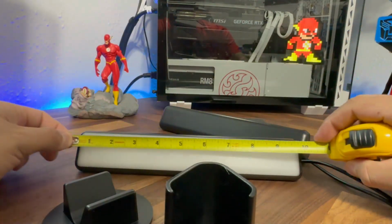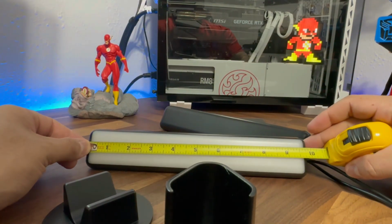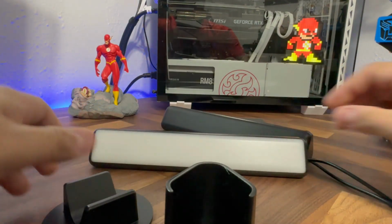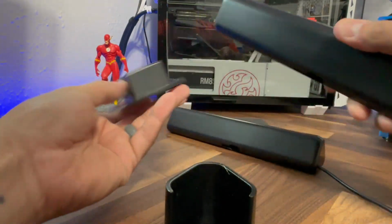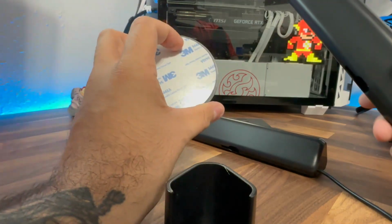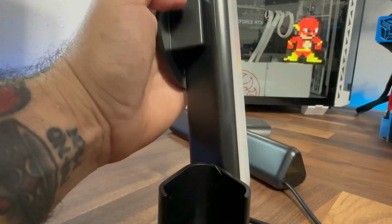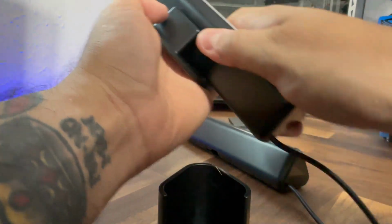So here are your light bars. They measure about 9 3/4 inches, and it's a pretty good length. We'll see how bright they are. You have two different mounting options. They have this wall mount with the 3M adhesive. Just slides on the very back of the light, and there you go. You can just stick them on, and easy as that.